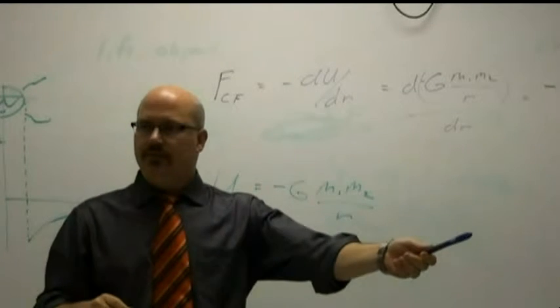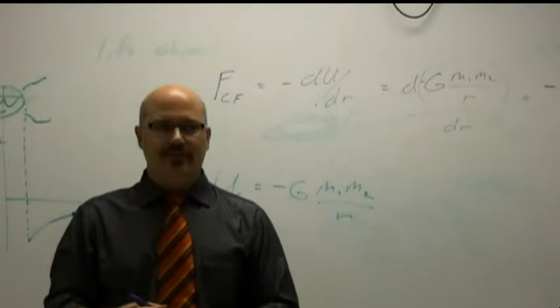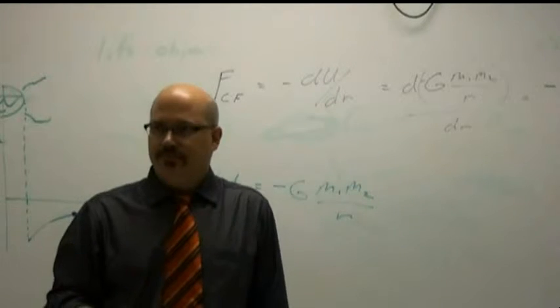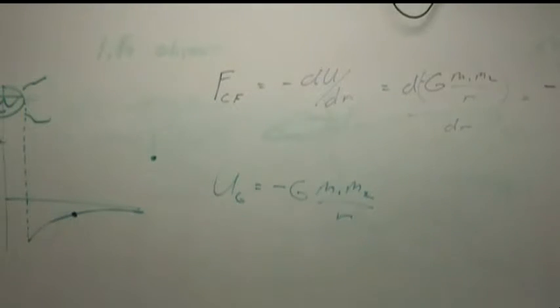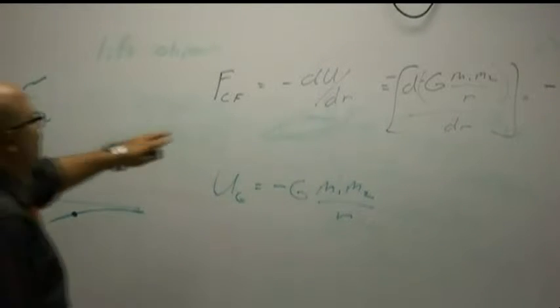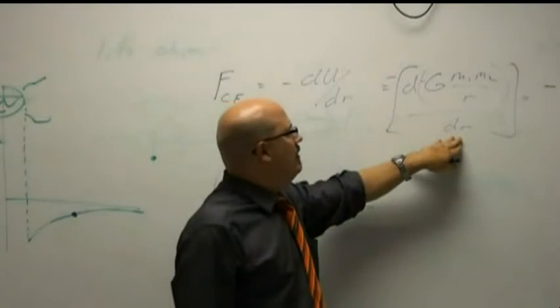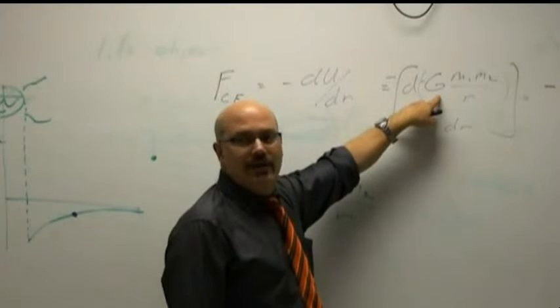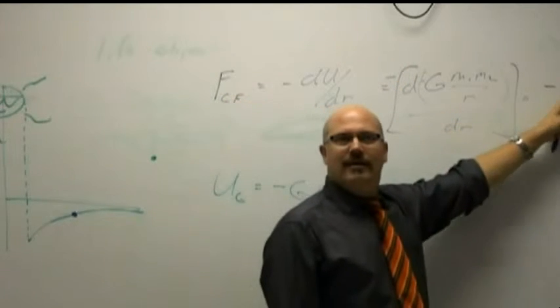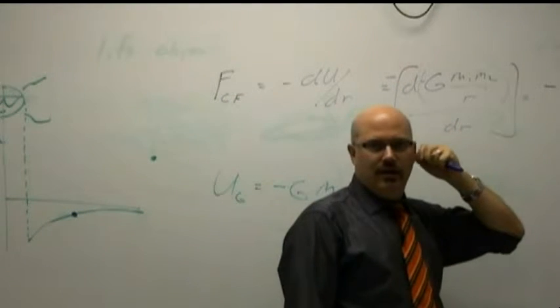There's a negative out front, negative dU/dr, and there's a negative included in the U. And then when you take the derivative of U, one over r, you get a negative. I was looking at it thinking this was going to end up positive, and that's not right. I forgot my negative. So we have a negative out in front of the derivative itself, and a negative in the equation, and when you take the derivative you get a negative, so this negative cancels that negative, leaving it negative.